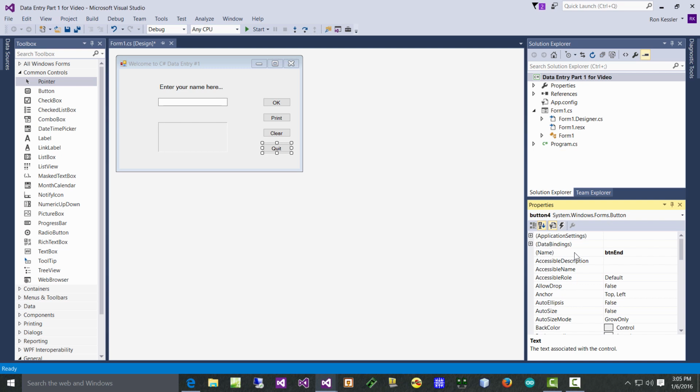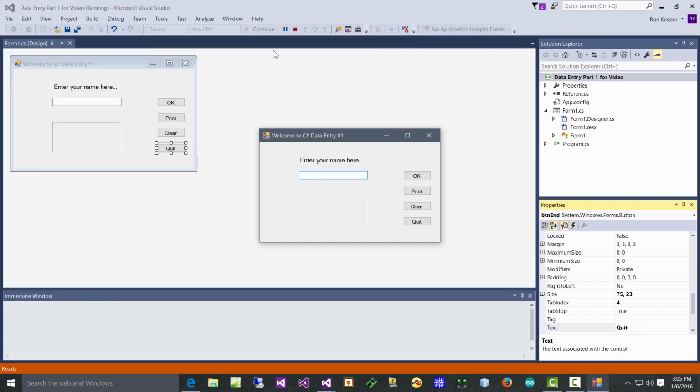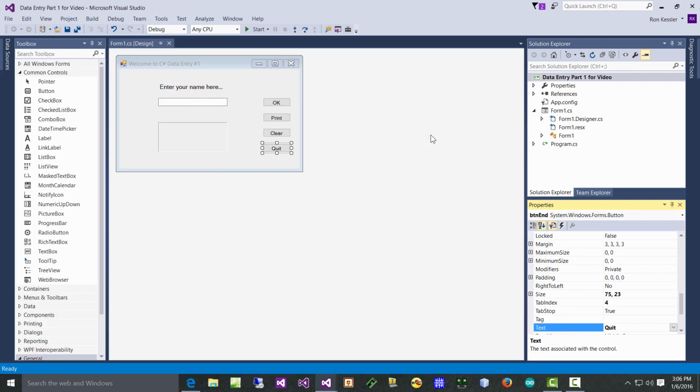All right, so now that we have this all set up, why don't we save everything, get in the habit of saving everything, and then running it and make sure we haven't messed anything up. And now at least we have our controls, and you should be able to type in your text box. The buttons should look like they're working, but they just look like they're working. They don't actually do anything yet because there's no programming instructions. So if you get this far, then we have an awful lot of it done. Okay, now go ahead and click the X here to stop your app, and let's start programming this pup.